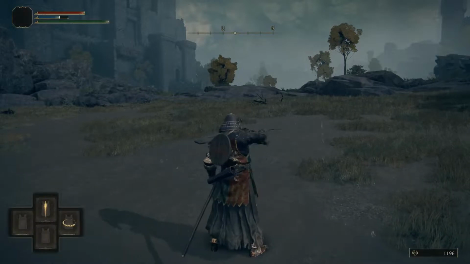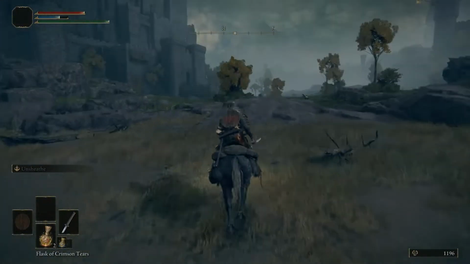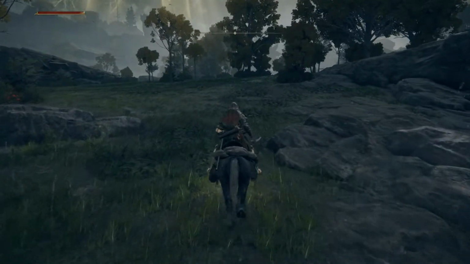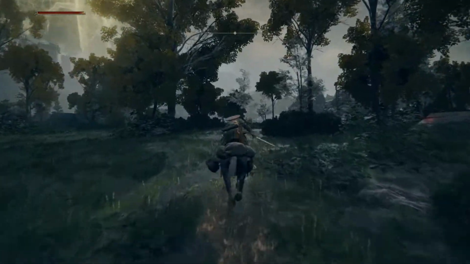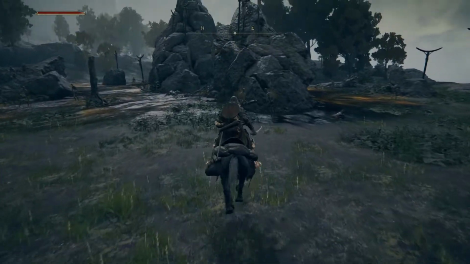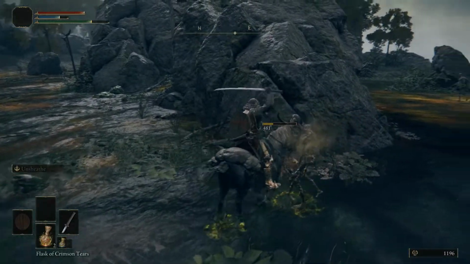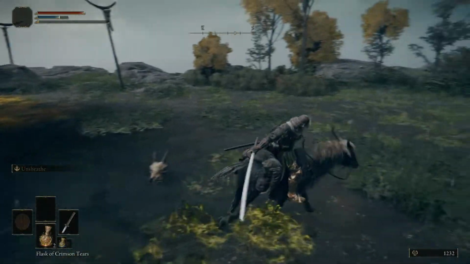Alright, so let's call the horse again. We're going to head into the castle. Morn Castle. Actually, one last thing before we do that. Let's head up here and see if there's anything around this. I guess it's a graveyard. These guys don't look too... Oh, they've got quite a decay on them. Actually, they're a little bit tougher than you'd expect.